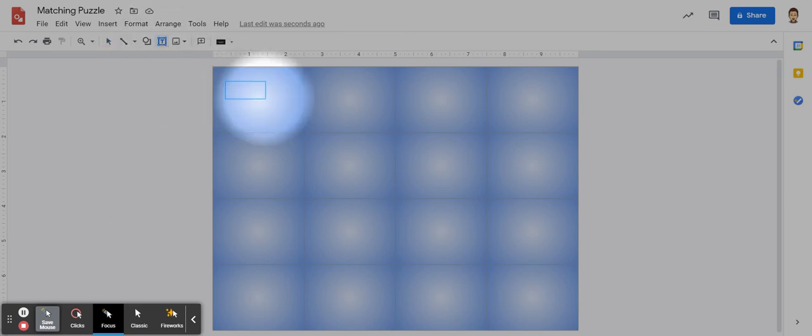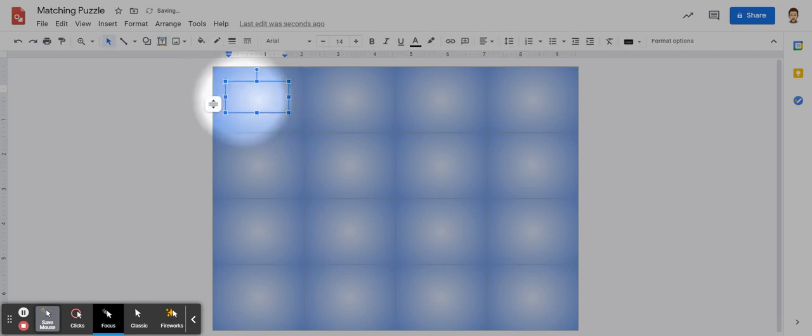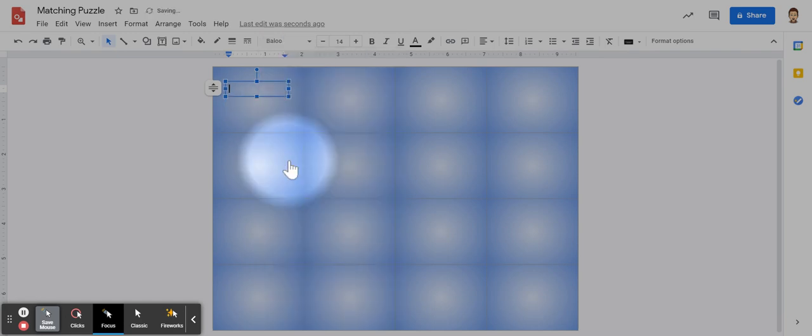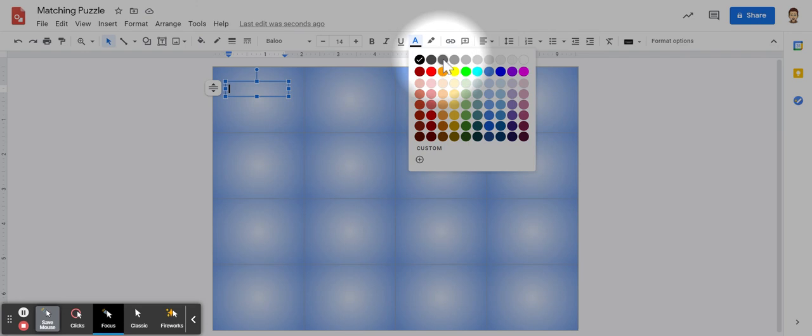So this text box right here, if we're doing a vocabulary matching puzzle, what you can do is choose a different font for my words to make them stand out a little bit more. And I'm going to make them gray.